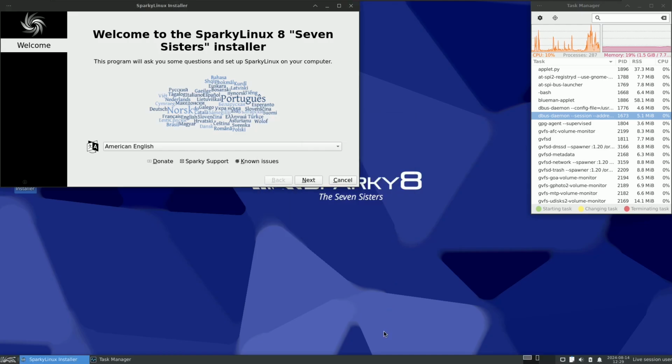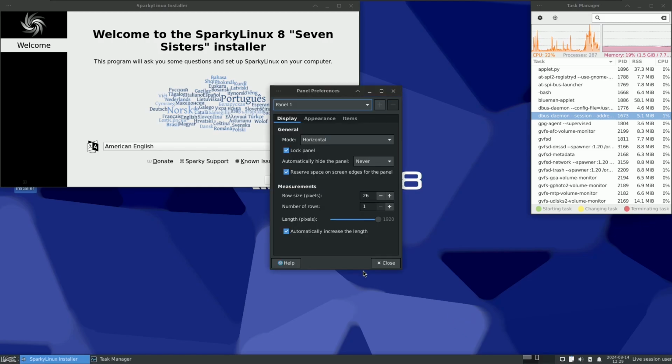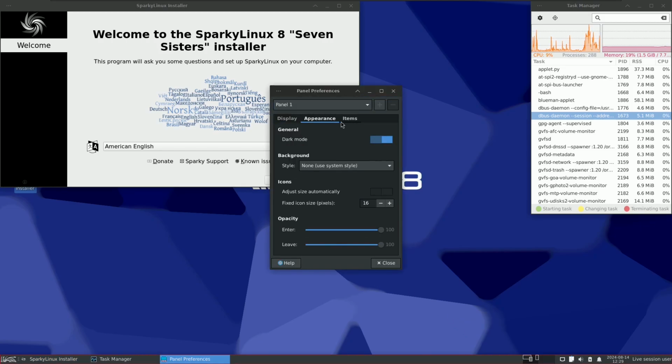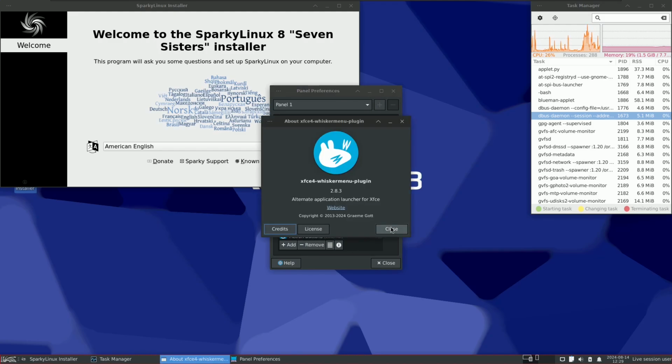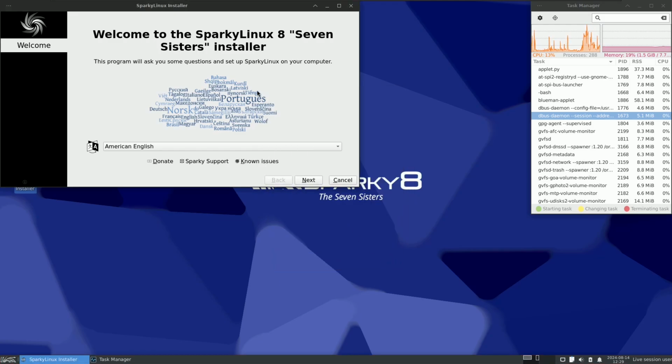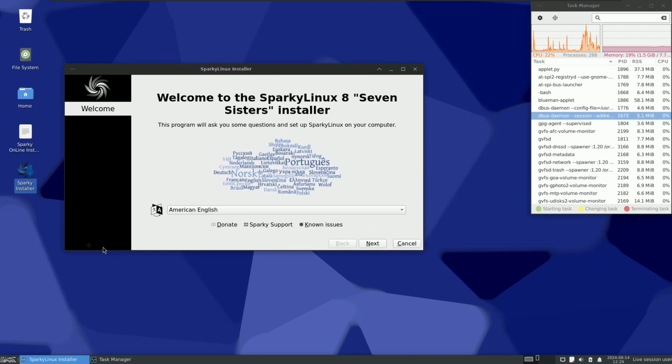And also you can add all the panel preferences. You can add new items and customize according to your wish. So these are all the same things, so I'm not going to go through all of them. You should be seeing everything here. So let's get back to the installer.